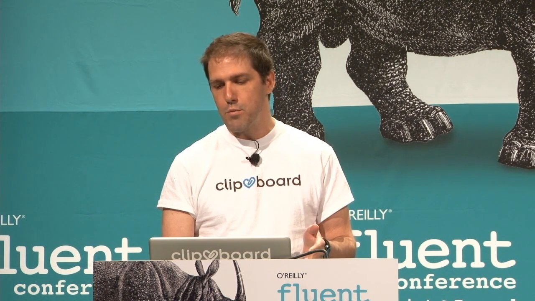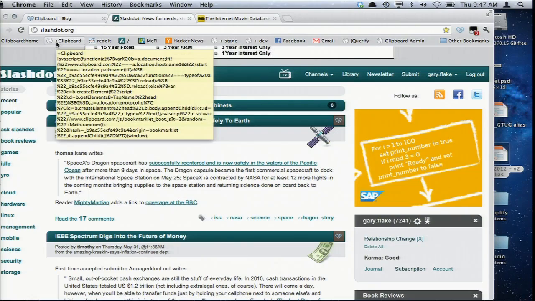So what I want to do is talk a lot about JavaScript and about bookmarklets, how we do things. Before I get there, I just want to give you a really quick whirlwind tour of what our bookmarklet does. Basically, I have the bookmarklet here. There's a browser extension here. Anyhow, what I'm going to do is fire up the bookmarklet.